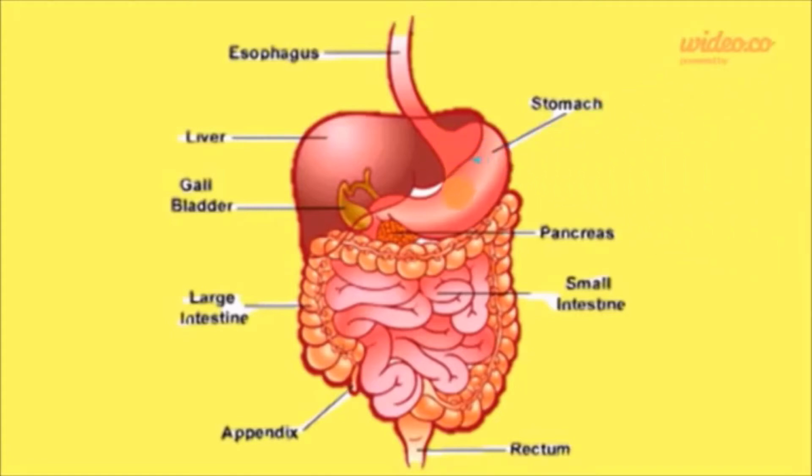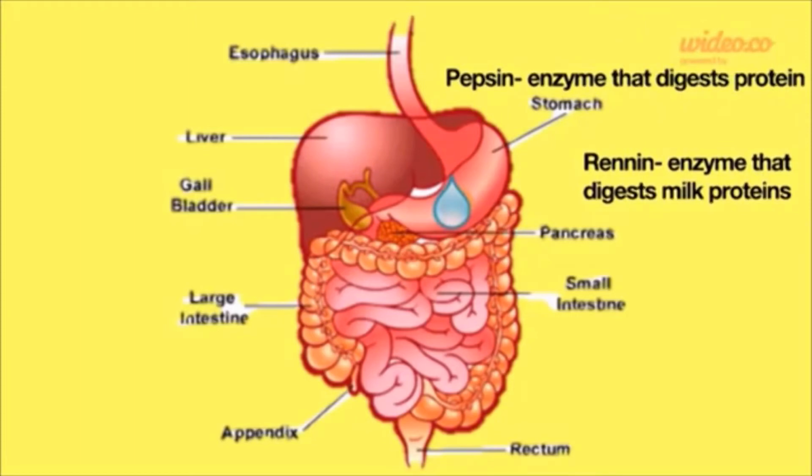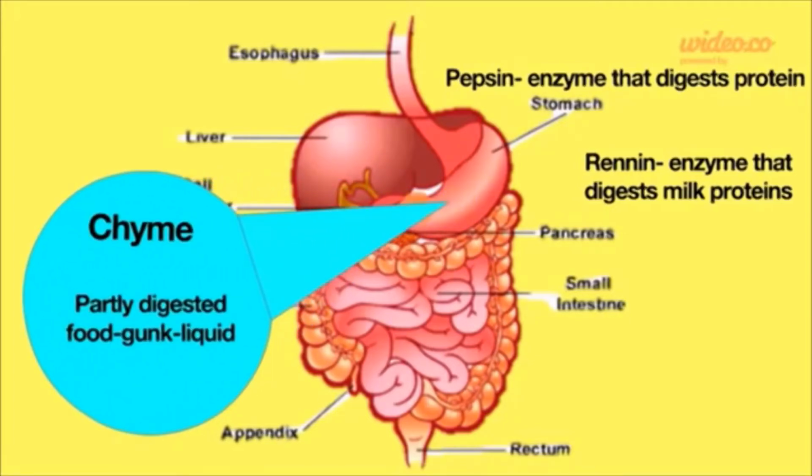Once in the stomach, the burrito is churned and mixed with the gastric acid and enzymes. To ensure that the stomach isn't harmed by enzymes like pepsin and renin, it is also lined with mucus as a protectant. When the food and gastric acid mixture becomes the right consistency, it is called chyme and is then moved to the small intestine.